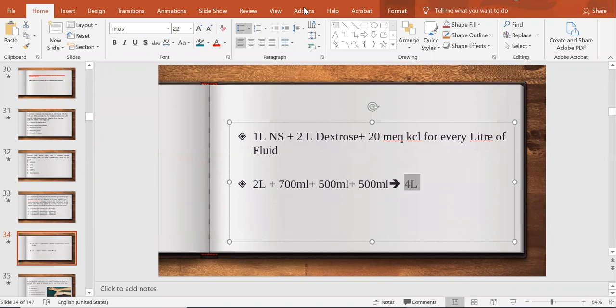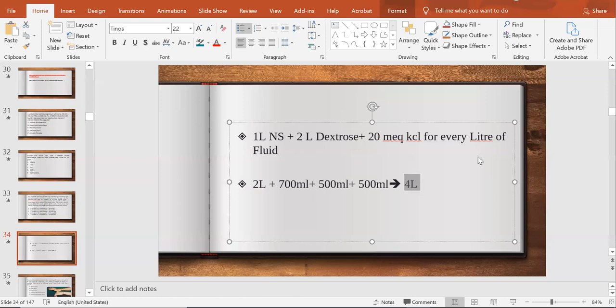So Dr. Joe, initially you don't give 60 milliequivalent, you give 20 milliequivalent for every liter of fluid. And Joseph Finn, the usual thing is that potassium is given in second postoperative day, because in the first postoperative day, patient is supposed to have some electrolyte abnormality because the body balance is disturbed. So usually we don't need to give anything at that time, but from the second post-op day, we can give it.